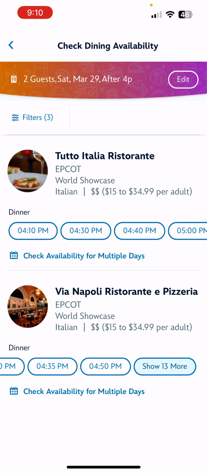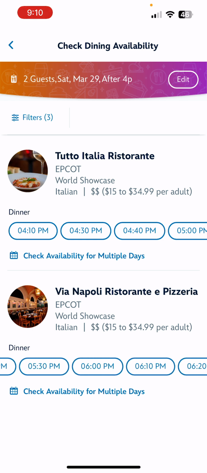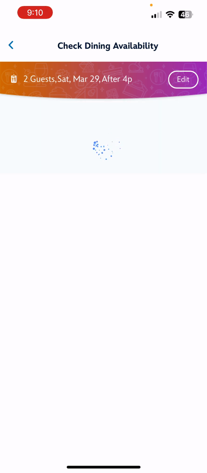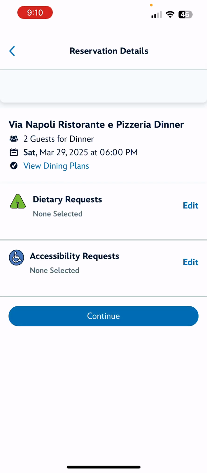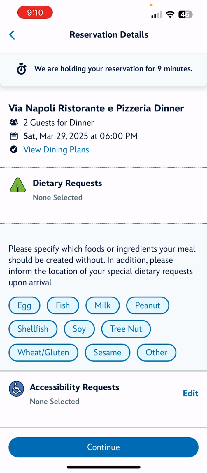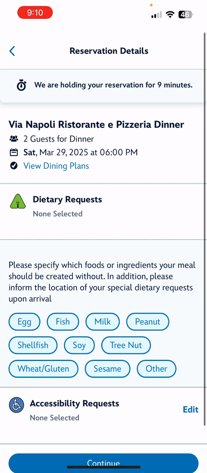But so you just choose your time. You can say show more, pick exactly what time you want. It's really every 10 minutes that they make these reservations available. So you can check. There's a place to enter if you have any dietary requests, and so many other things.